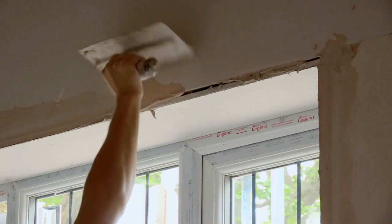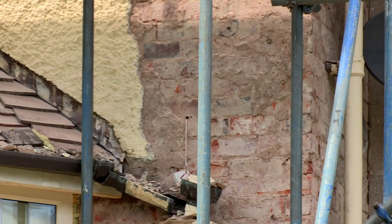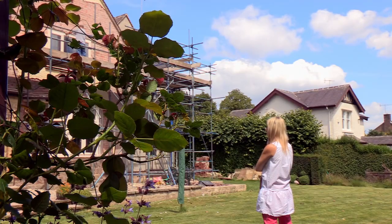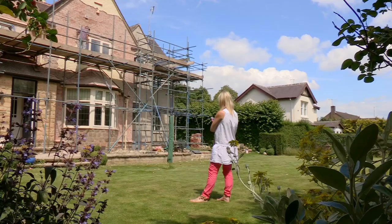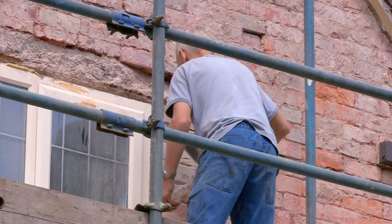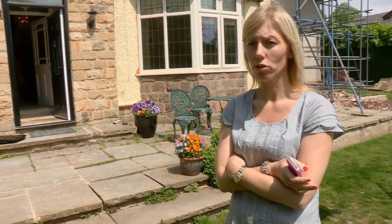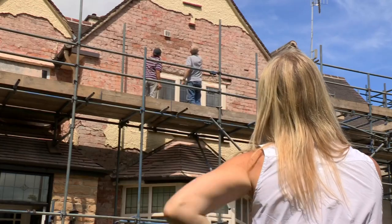In Sheffield, it isn't just the inside of Louise's house that needs help. Outside, the old render is being painstakingly chipped off before a fresh coat can be applied on the whole property. The tricky part is recreating the look of the original render on the whole house to blend the old and the new. Getting it wrong can cause a dramatic drop in the house's value. So far, Louise has decided on which product to use. Sarah's advice to go for the through-colour render was really good, because we are looking for a low-maintenance product. But exactly what finish and exactly what colour — that's what we need advice on now.